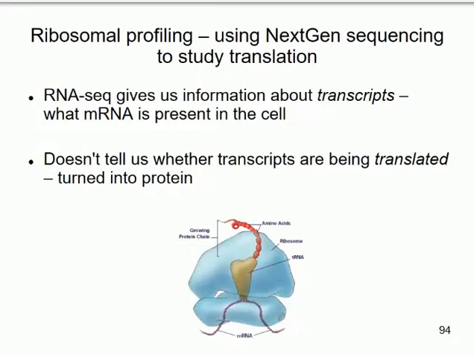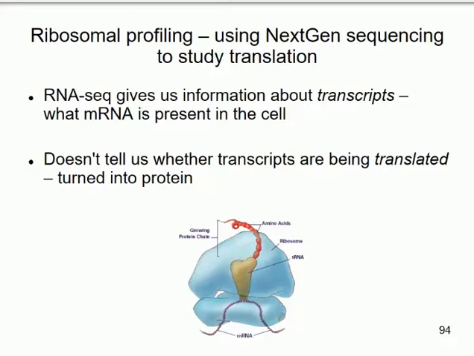So that's a real quick gallop through RNA-seq. You'll hear a lot more about that in the next few lectures. So RNA-seq still has its limitations. All these techniques have their limitations. They tell you good things, but they miss stuff as well. And one of the things about RNA-seq is it tells you what's being transcribed. It tells you what messages are being produced.